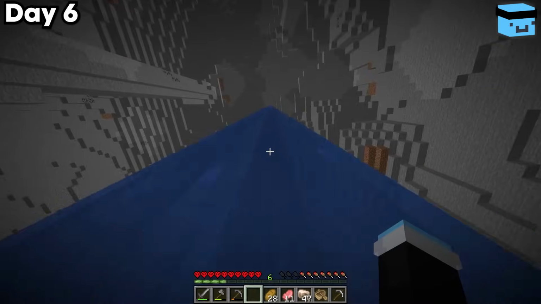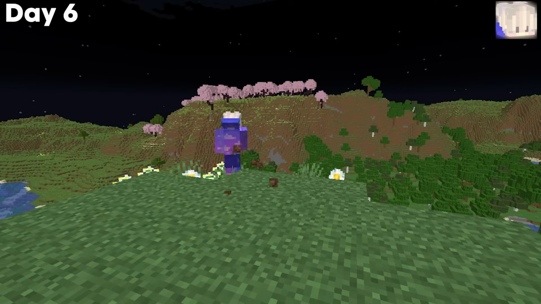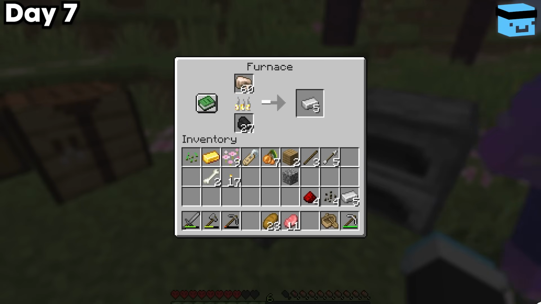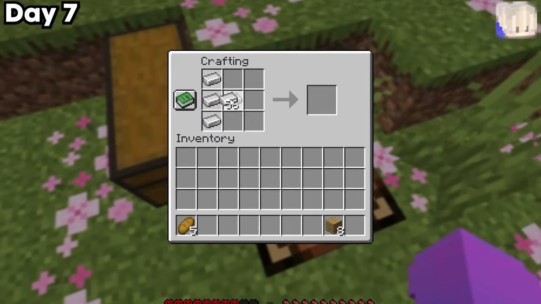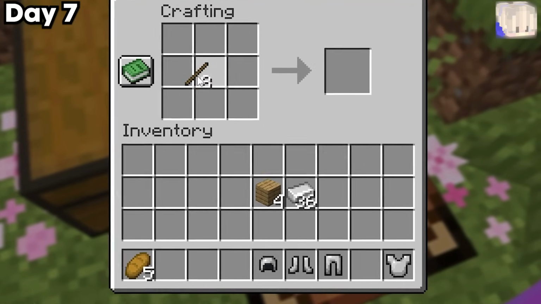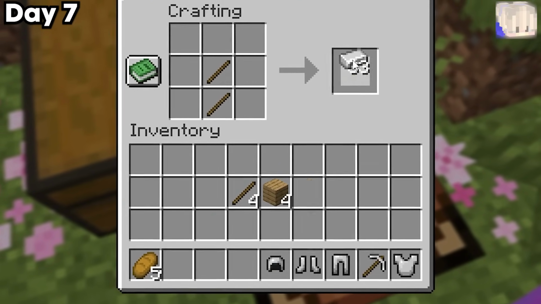Very nice. We all began to make our way out of the caves and return back to the cherry blossom biome, so then we could go ahead and smelt up all the iron that we had just collected. And then using all of this iron, we went ahead and crafted up all the armor and tools. Now we're one step closer to becoming safer in this world.